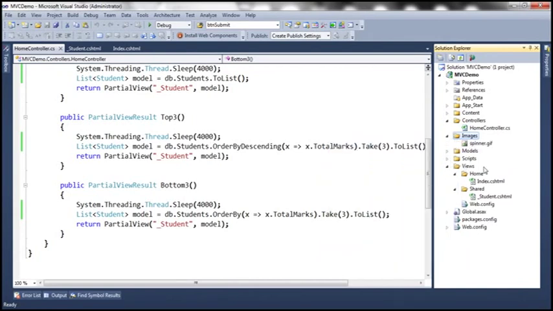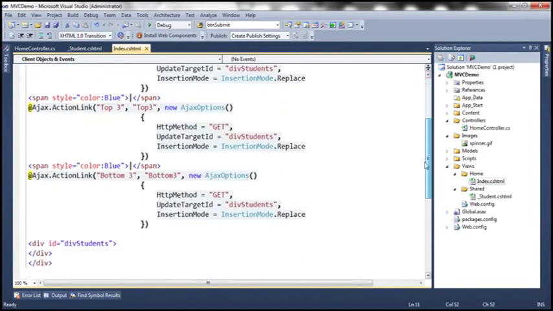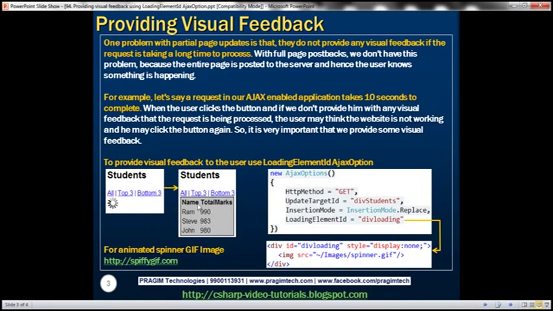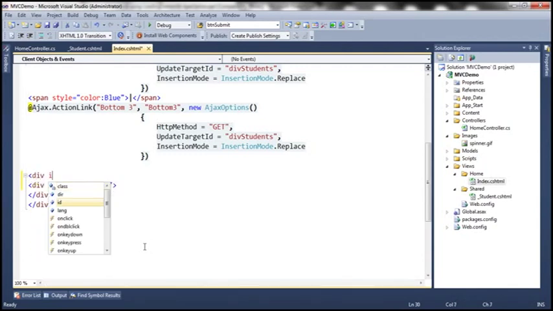And the second step is, on the Index view, I'm going to create a div tag. Basically I want the image to appear just above the table where we display the students. So I'm going to include a div tag here, and let's give it an ID. Maybe let's call it divLoading.